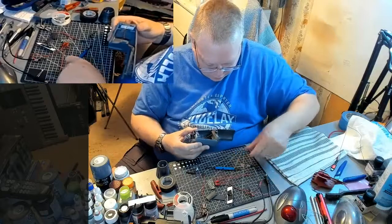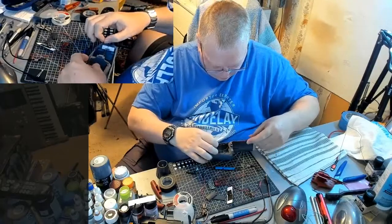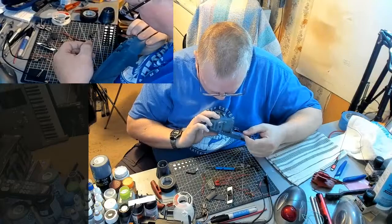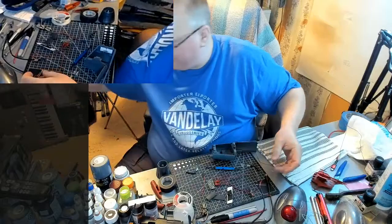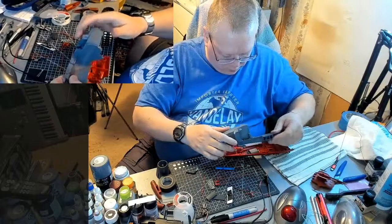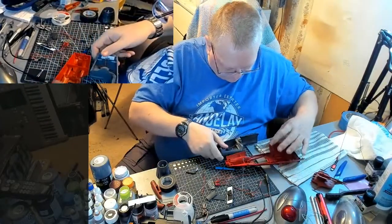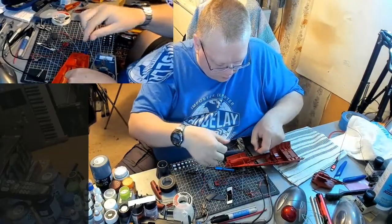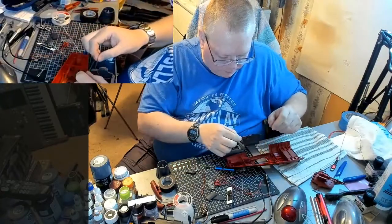I have a feeling I could actually just use this wire if it's long enough. Basically, these wire lights are going to the same spot. Let me see here. That's going to go right there. So, I want this to be that long. So if that's that long, it will be connecting to there. I think this will work.